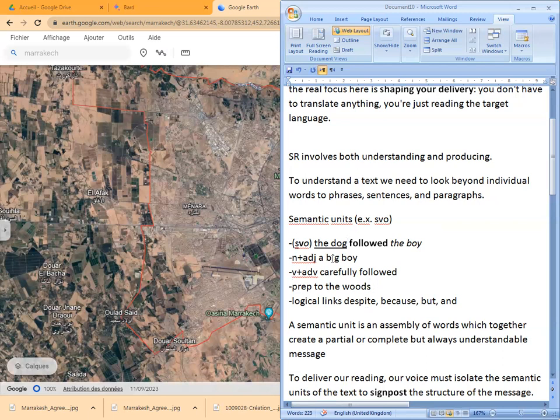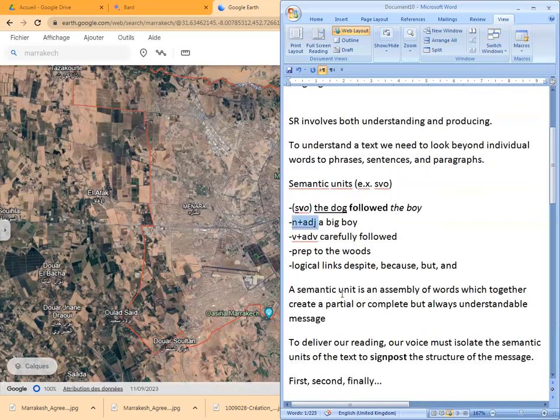So semantic units can be made of a single word, a combination of noun and adjective, a combination of different words. Whatever semantic unit you look at, a semantic unit, as I understand it, is an assembly of words which together create a partial or complete, but always understandable message.